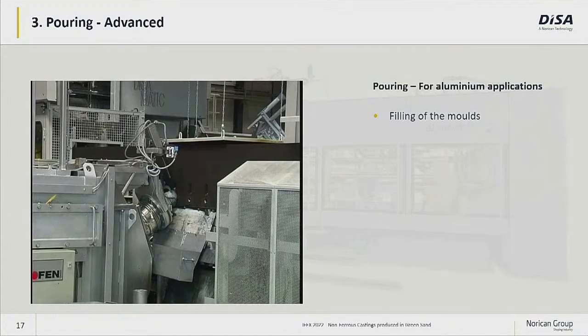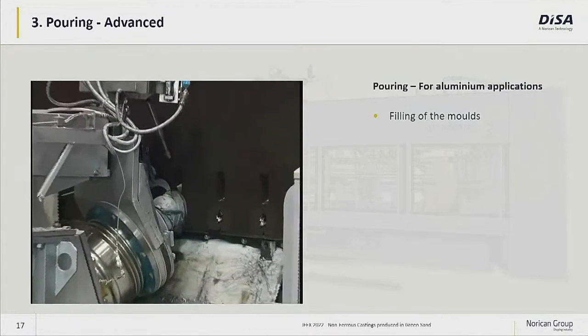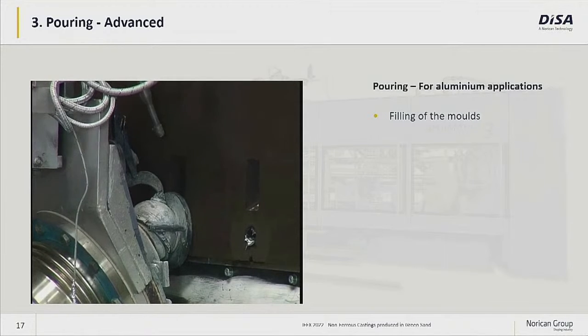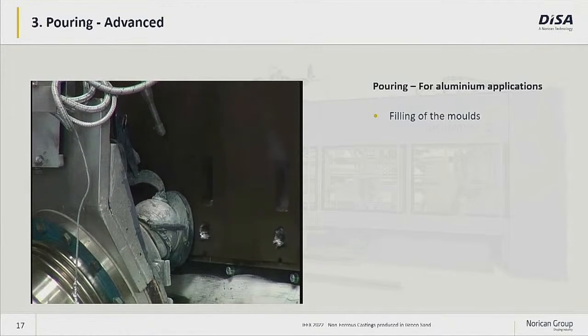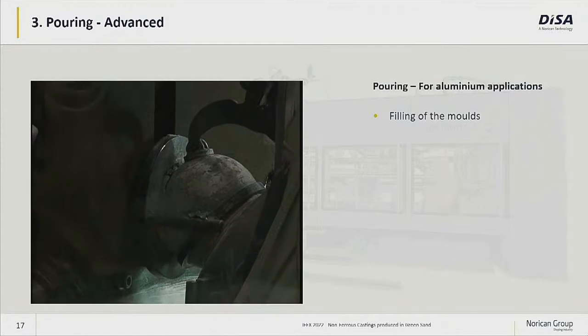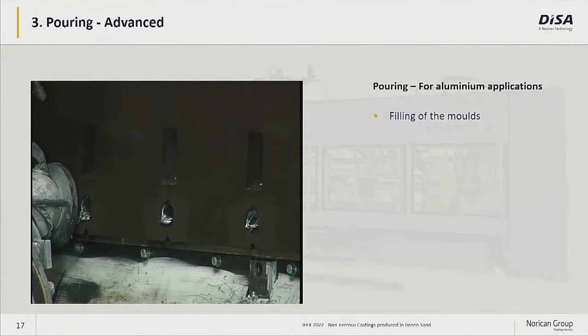We do mold transport, we dock to the side of the mold, then gently we fill the metal into the mold, and when the mold is completely filled, we close the runner bar with this small pneumatic cylinder pushing the core into the runner bar. We can move away, do mold transport, and then pour the next mold. So even though we have this system, we can still reach quite high production speeds.